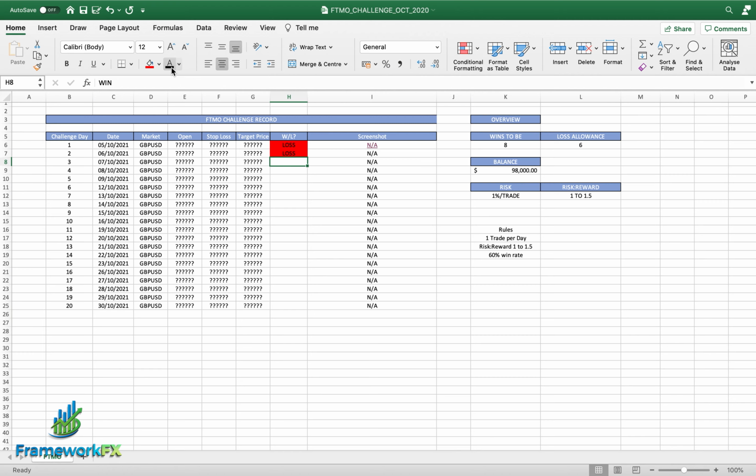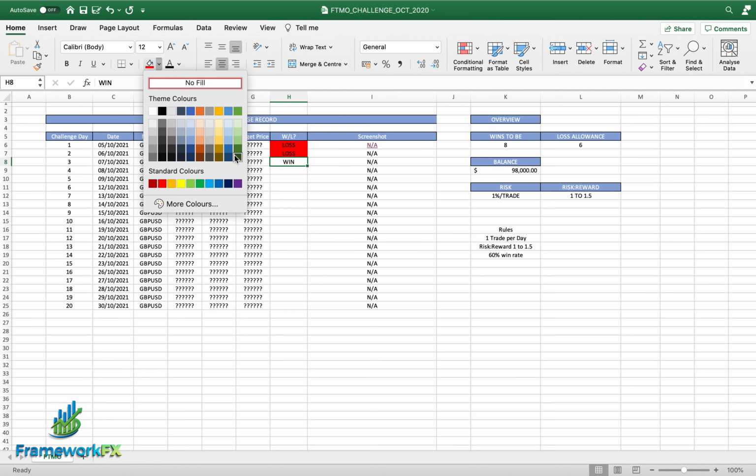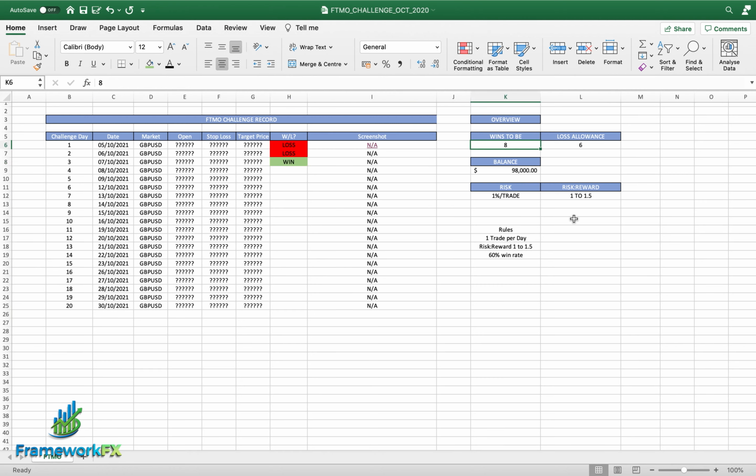And that helps because I remember this day as well, the third day, we took a win. Straight away, that's knocked down to 7, and here is back up at 99,500. So now I'm only 0.5% down. So what was I worrying about? What was I worrying about those first 2 days?